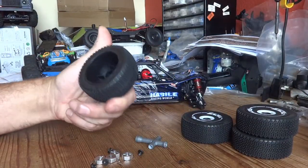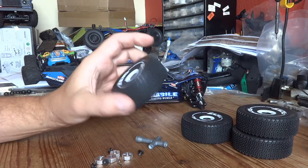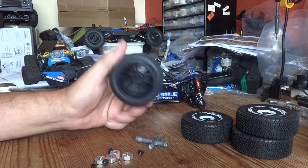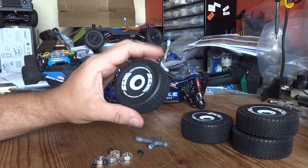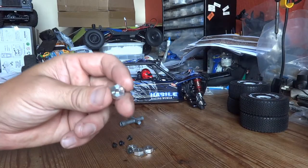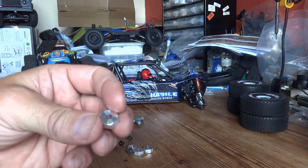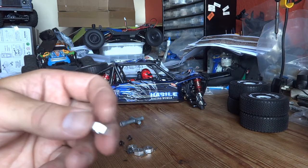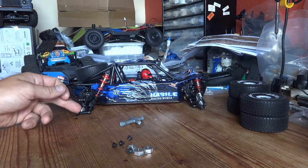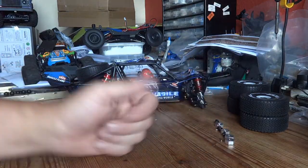Let's start with the wheels. The wheels are the same 12mm hex as on the other buggies — the 124019 and the 144001. The only difference is the colour way, so they're all interchangeable between all three buggies. If you're after a pair of tyres and don't mind swapping colours, all three buggies basically run the same tyres. On this 124018 they've actually given you alloy wheel hexes instead of plastic ones, which is a bonus. Every other one I've come across has always had plastic and they came off without any real force. Normally they glue the thread so you can't get them off, but in this case everything came off nice and easy. Well done WL Toys.